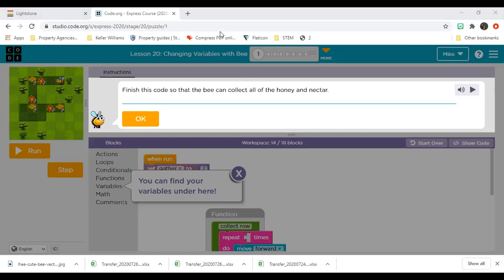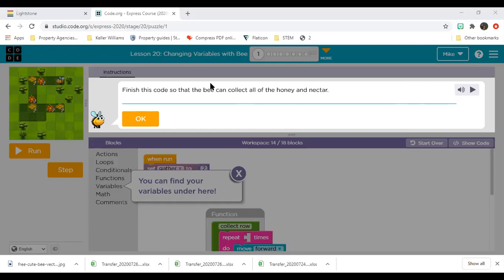There we go, guys. Link is in your chat box. Click on it. Once you are in, just let me know in or I'm ready here, so that I can give everybody enough time to go through to code.org and then we will start. There we go. One day is in.